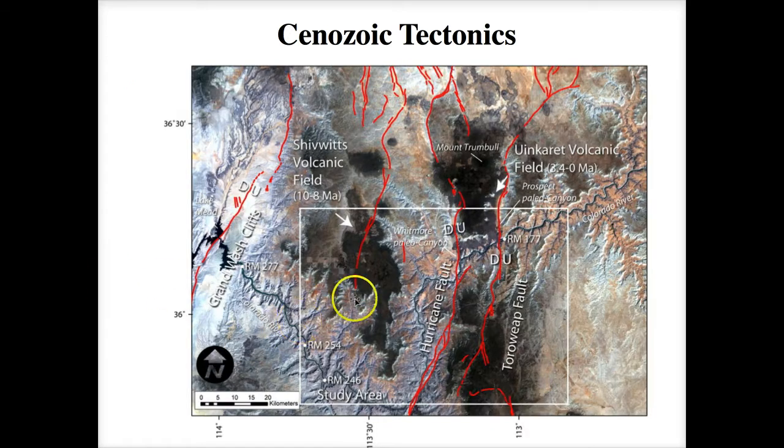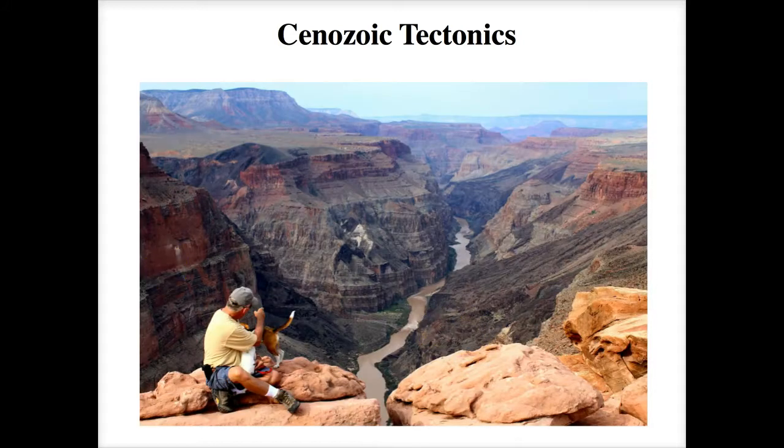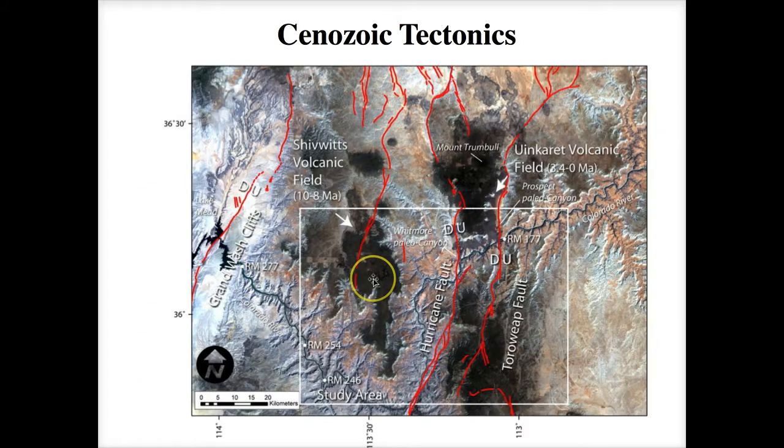So when we zoom in on the area north of the Grand Canyon, these red lines in here are those large normal faults I pointed out earlier to you, and they come down here. This is the Colorado River, and this is the Grand Canyon right here. Not so easy to see, but the black areas are the lava flows, and that's not just one lava flow, that's multiple cinder cones and lava flows making up these volcanic fields. These have funny names. This is called the Uinkaret field, and this is the Shivwits. Anyway, there's hundreds of cinder cones and small lava flows that make up this area.